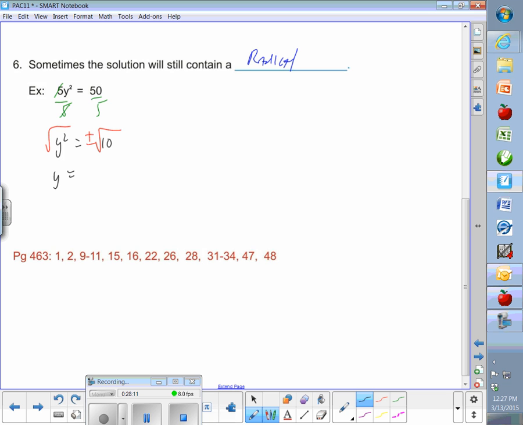Y equals. We don't know the square root of 10, do we? We know the square root of 9 is 3, so this has to be a little bigger than 3, right? Do I want a decimal round off, you decimal people? No, we don't like round offs. We only use them when we have to. I want an exact answer, and the square root of 10 is an exact answer, so I leave my answer plus minus the square root of 10. Now, if you were doing a homework section that said find the value, you'd have to use your calculator, right? Punch in 10, square root button.